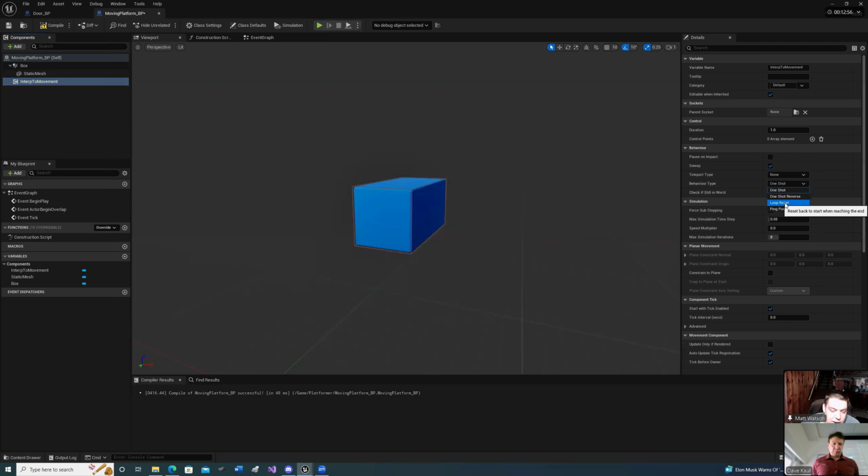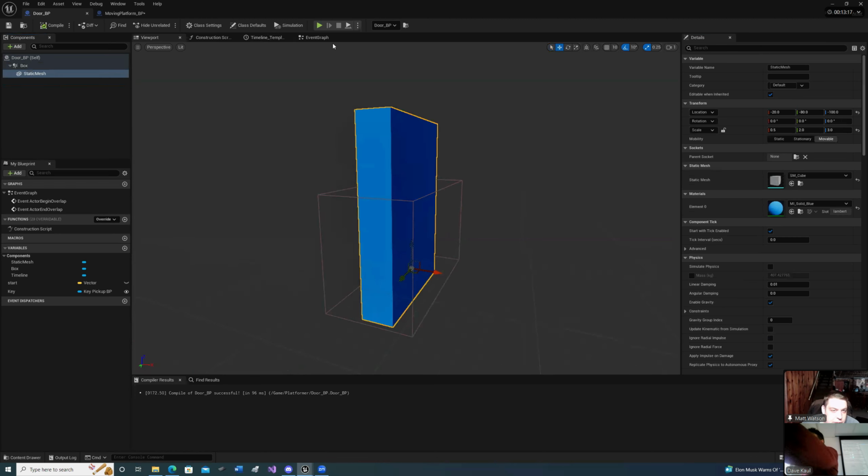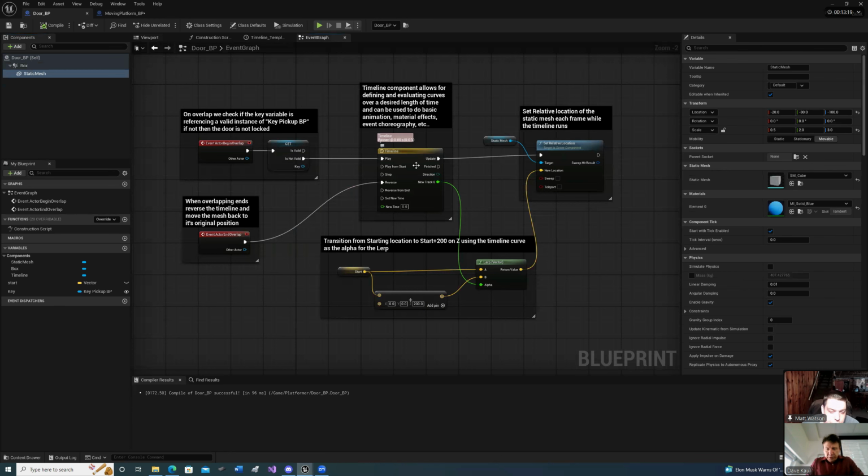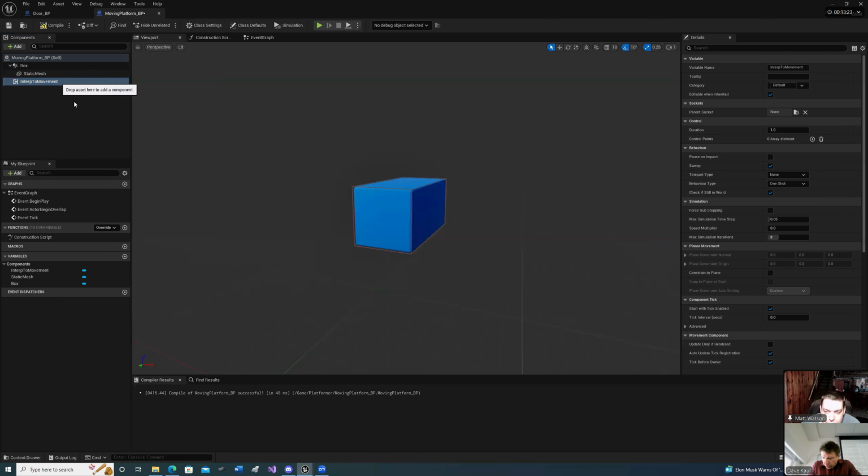So loop reset is like when I get to the end, it's going to teleport back to the beginning. We're going to be using either ping pong or one shot for most of these. And then again, this is really just in place of using the timeline. We can do the exact same thing with timeline without the math and all that stuff, but it is built in with Unreal, so we don't actually have to do that. We can just use this.